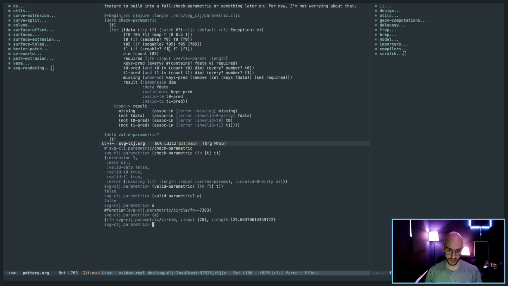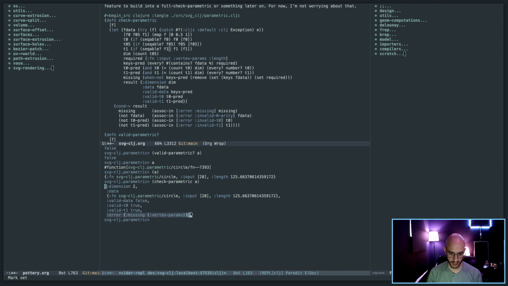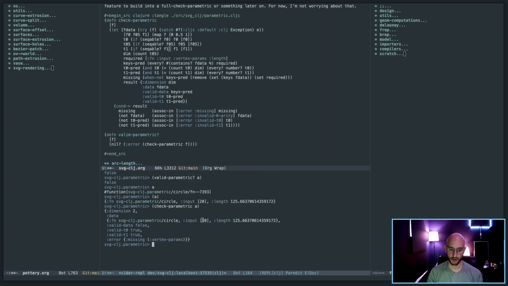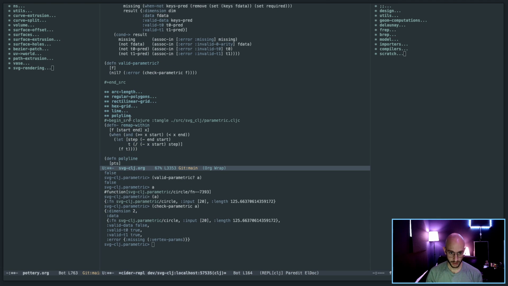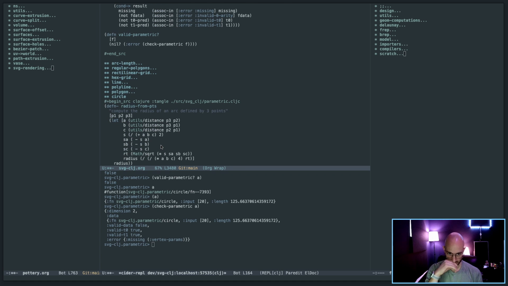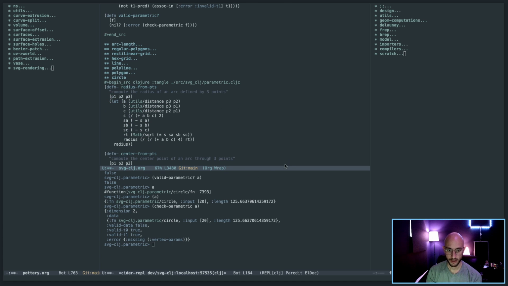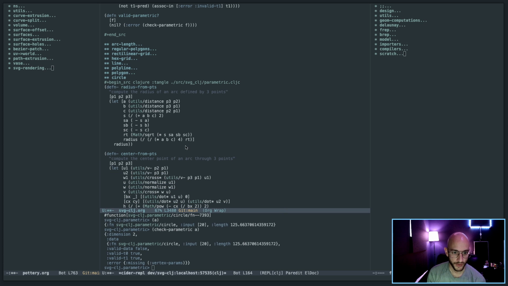What I can do is, if that's not valid, I can actually run check parametric on it for me, and it'll tell me inside the error key what's wrong, and it's missing vertex parameters. Okay, that means my function circle is not working correctly, or it's not fully, it's not completely well defined.